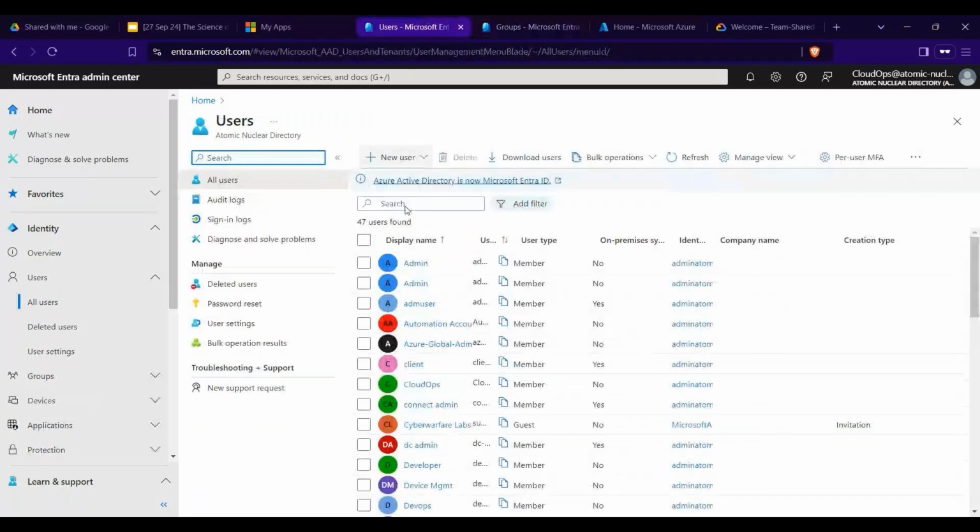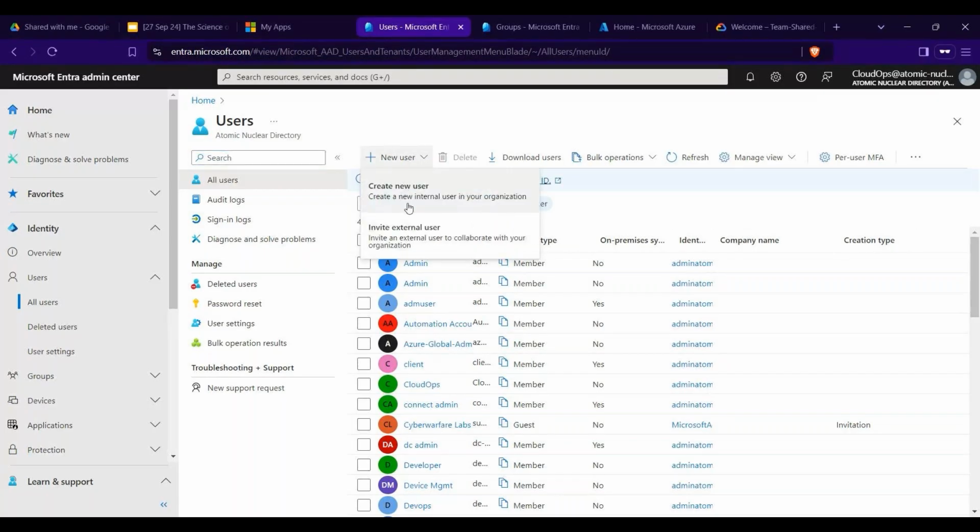So let's first see the users. In Azure, we have the concept of different users. These users have a username, a user type, and different attributes, let's say identity or company, or whether they are internal or external users. If we create a user, we have two options. We can create an internal user, or we can invite a user from an outside environment, which is useful when you want to invite consultants or someone to do IR on your environment. So you can either invite them or create another user account.